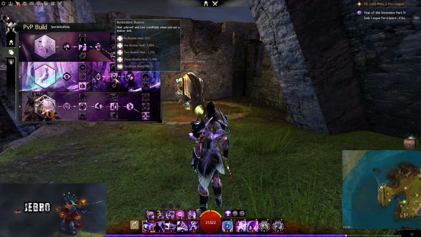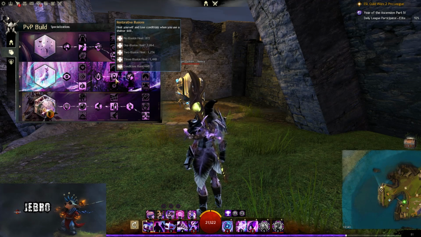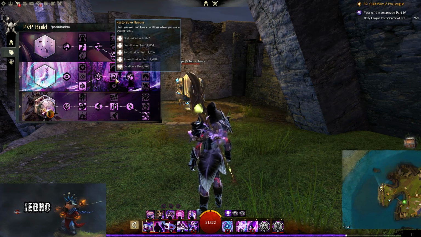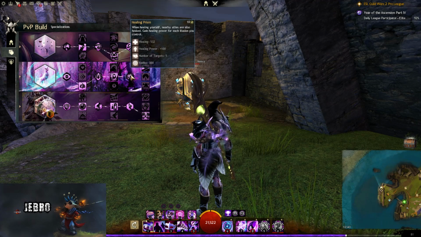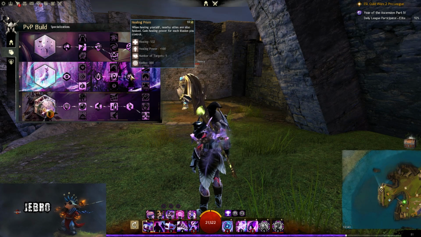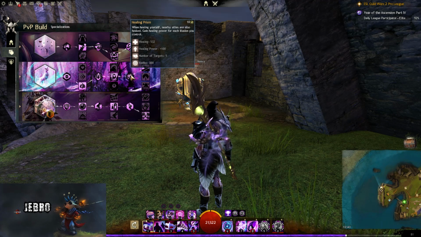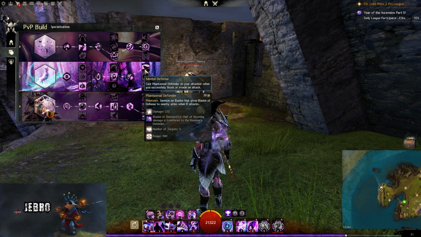This one's important as well. Restorative illusions. Heal yourself and lose conditions when you use a shatter skill. So obviously, condition removal, great. And then obviously the heal as well. Free illusion heal, 1.4k. Now that's nothing to be crying about right there. Healing Prism. So when healing yourself, nearby allies are also healed. Gain healing power for each illusion you control. Increased healing. Good job. Good healing stats.